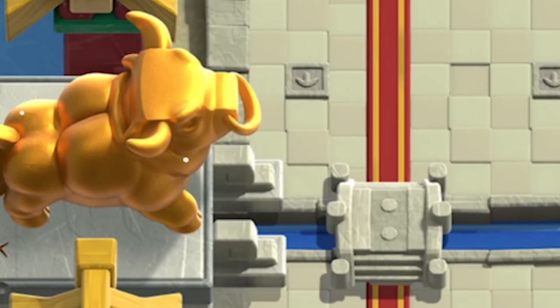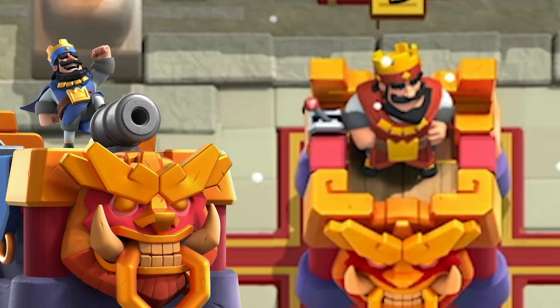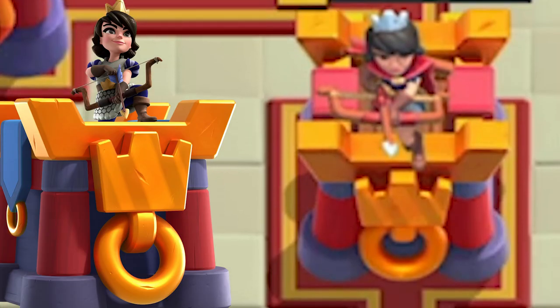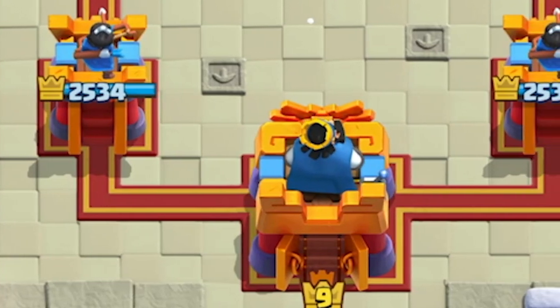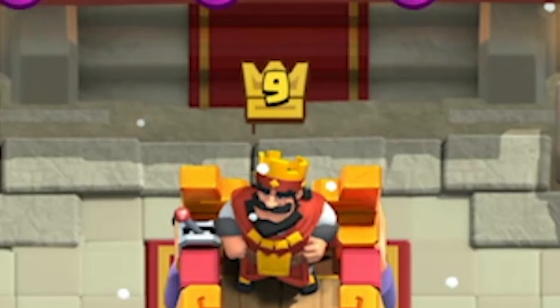You have two golden oxes on both sides of the bridge. Nice little details on the side there. You have a lion king tower. That's insane. And the princess has a ring on the front. On the back, it's got nice big golden gated doors and a staircase on the king tower on the top there.